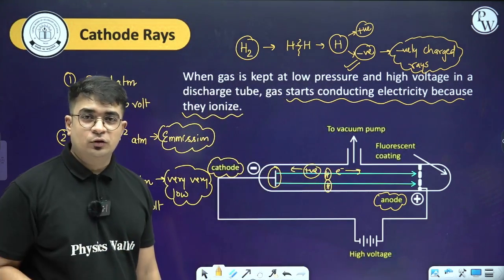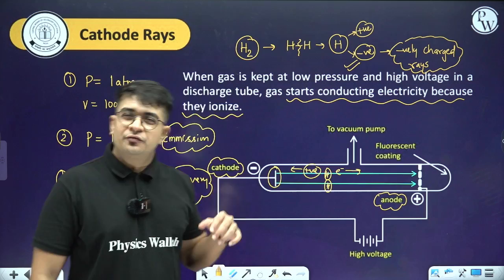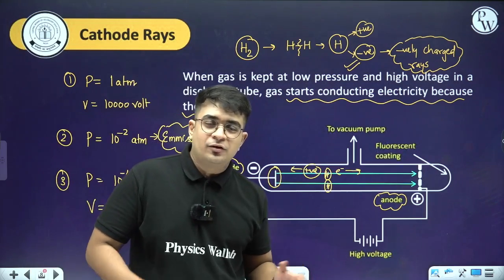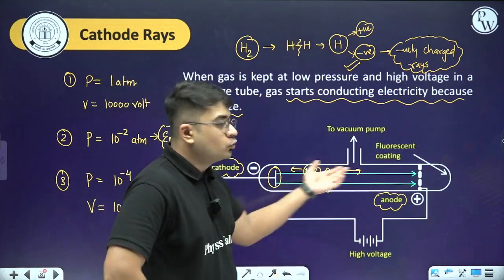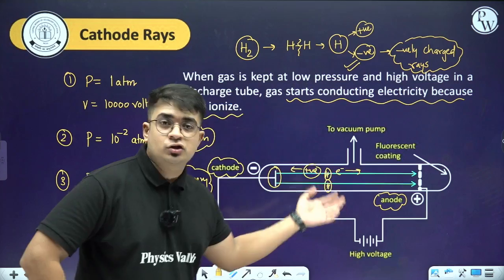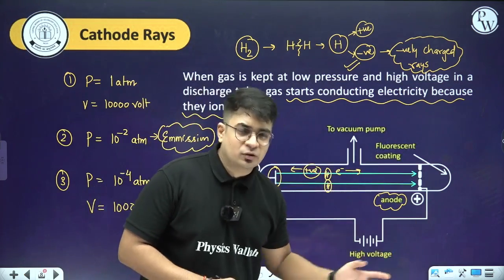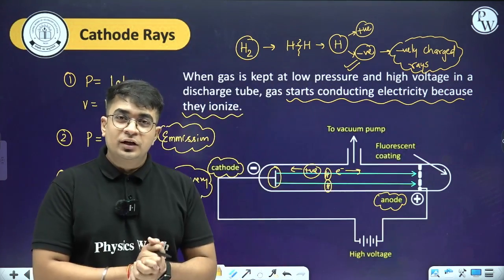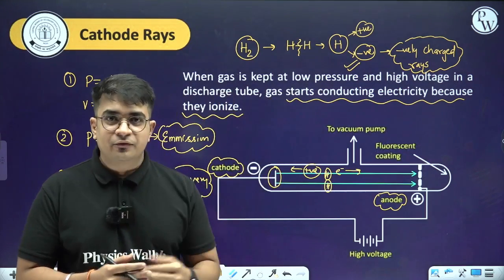I'm telling you this particular part so that you can get the entire experimentation, because this experiment becomes very, very boring if I only explain the setup, like this is the discharge tube and something is moving towards this anode, this is called cathode rays, and we can state certain properties of this cathode. It becomes very monotonous. So let's try to decode the idea of the scientist who was dealing with this particular experiment.